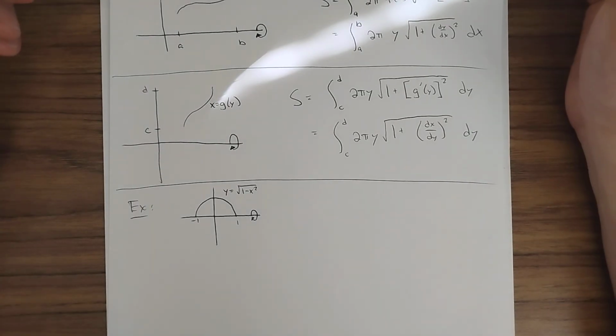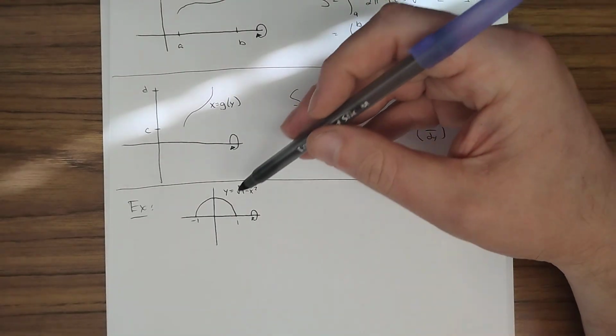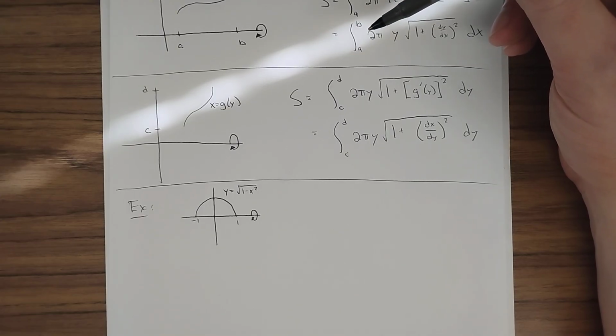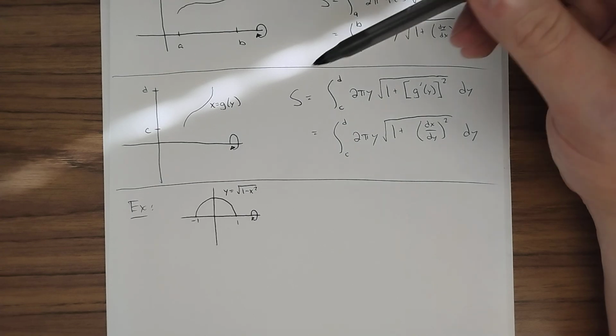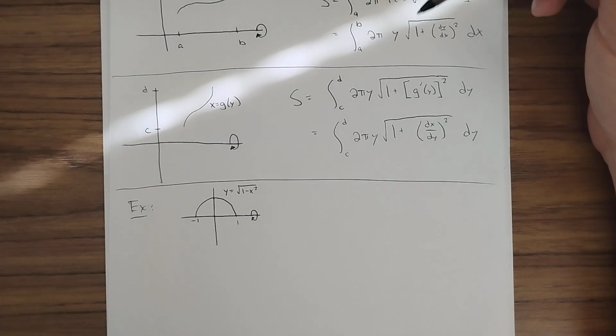Anyway, let's use it for something. This is going to be another one of those examples where we take probably a frustrating amount of work to do something that we should know the answer to, but I like that. We're going to find the surface area of a sphere, and if you have a good memory, you may remember a formula for the surface area of a sphere, but we're not going to use that. We're going to use this formula, so we're going to evaluate an integral.